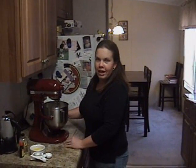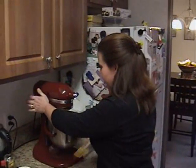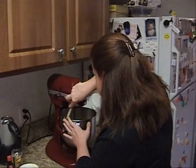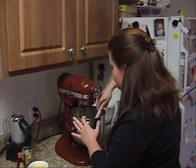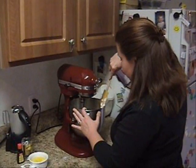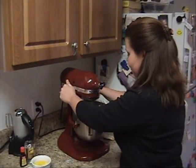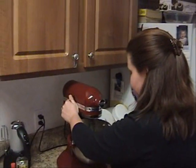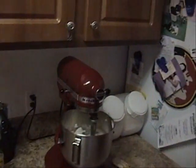After about 1 minute, you're going to stop your mixer and scrape down the sides to make sure that all of the sugar gets blended in to the cream cheese, and so you don't have any lumps of cream cheese or sugar within your batter. This is what we're looking for, a nice, creamy, smooth texture.